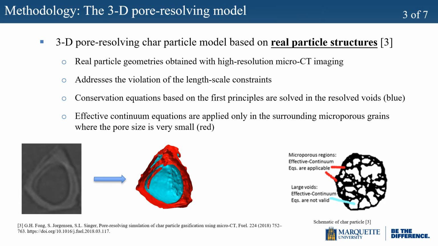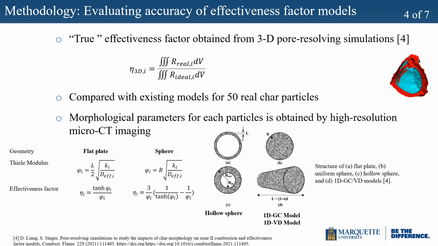To overcome the deficiency of the conventional particle scale simulation approach, a 3D pore-resolving model using real geometries obtained from micro-CT has been developed by our group. The complexity of the particle morphology that affects the char conversion is considered. In this study, 50 particles have been simulated. Five 1D effectiveness factor models have been evaluated compared to the true effectiveness factor from 3D CFD simulation. As shown here, all 1D models are based on idealized geometry assumptions.